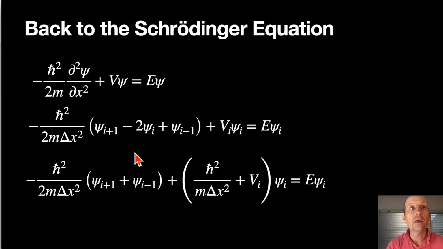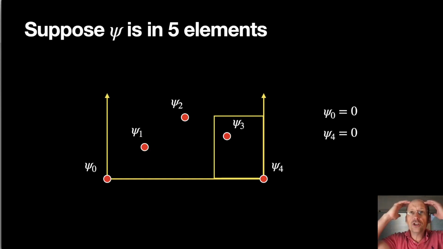Okay. Now, let's go back to the finite difference. Just to make things as simple as possible, because this is the hardest part, at least for me, I'm going to break this into just 5 wave function pieces, which is not a great idea, but we can do that. So I start at 0 and I end up at 4. That's 5: 1, 2, 3, 4, 5. And there's my little bump, right?